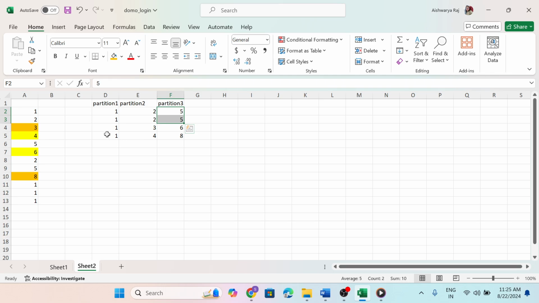Just assume data is not distributed in this way, like this 2 is here. Then when the group by happens for these two, it has to shuffle for this another 2 value that is on another partition. So this may reduce the performance, but if similar kind of data is on one partition, it will definitely improve the performance when we perform group by and aggregate operation.